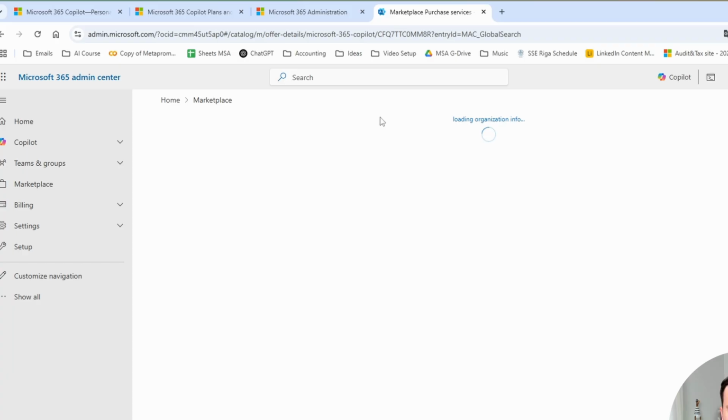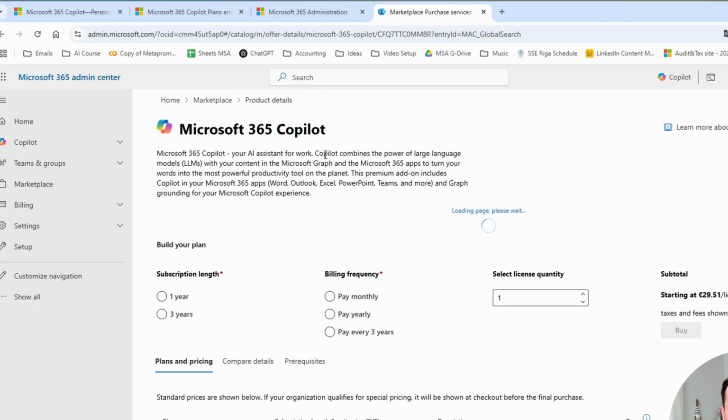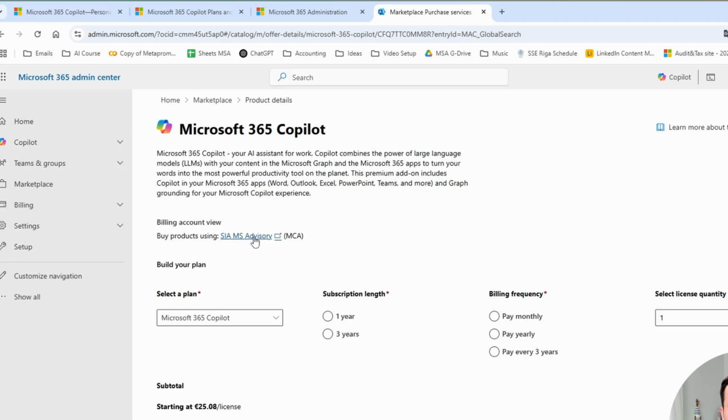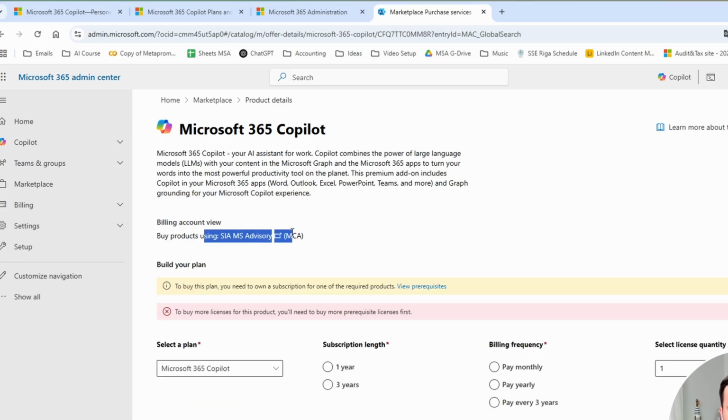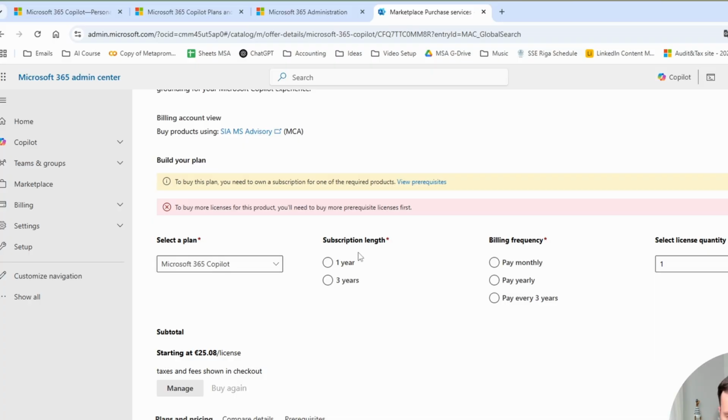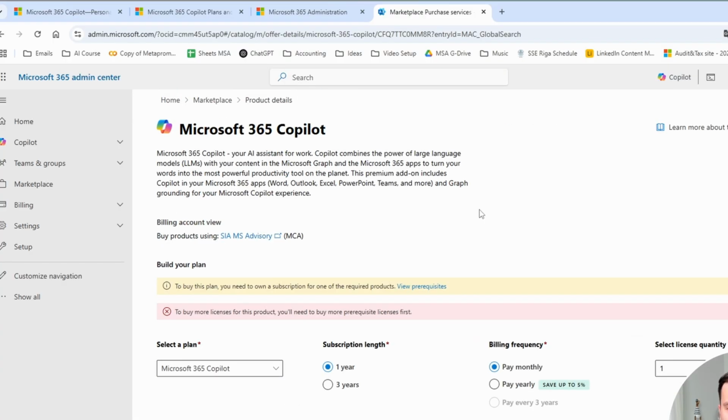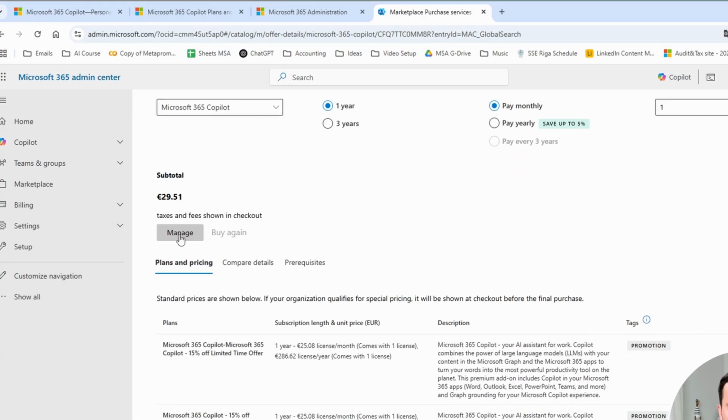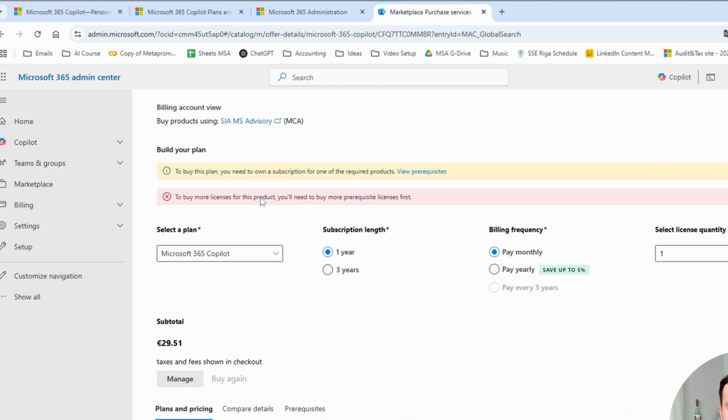So you click here. And again, if you have a personal account, you pretty much have the same settings. The only difference is you will have to buy products using the corporate account or private account. I have a corporate account. So here you can buy by year or monthly. If you buy a year, you get a discount, but you can pay monthly, try it out and see how that works. So here you have to buy the license. In my case, I already have one license, so I have to manage and add an additional license. I'm not going to do that now.